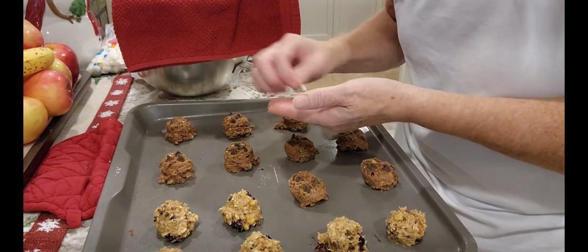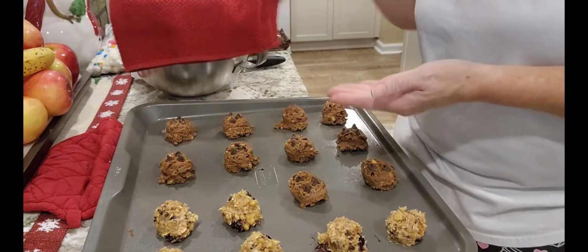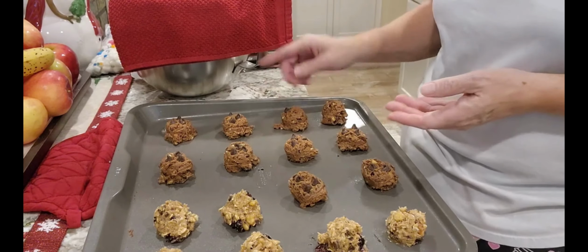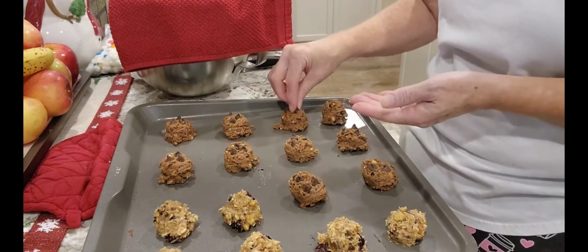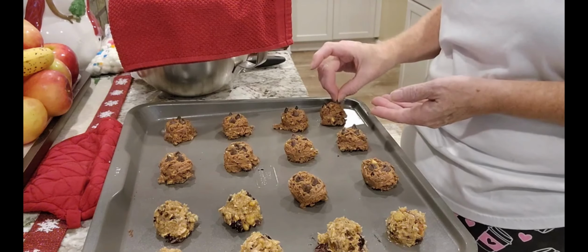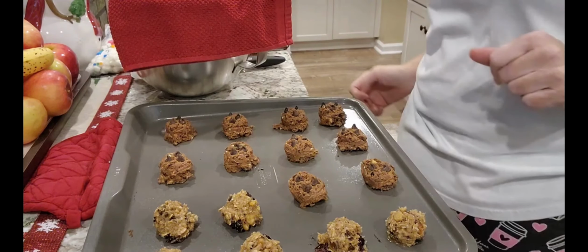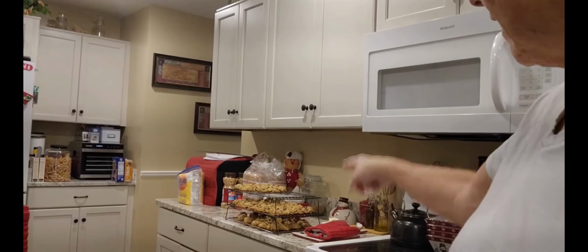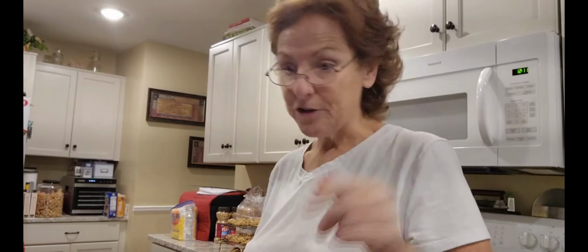And I doubled this recipe too, so I have quite a bit in there. I'm probably gonna get, I don't know, 3.5-4 dozen out of that one. Of course, I'm only making them small. Chef Pierre used a 2-inch scoop. His were huge. And there you go. So, when this one comes out after that one, look at all those cookies over there. I've already got 2.5 trays full. Now to find room in my freezer to freeze all these for Christmas.